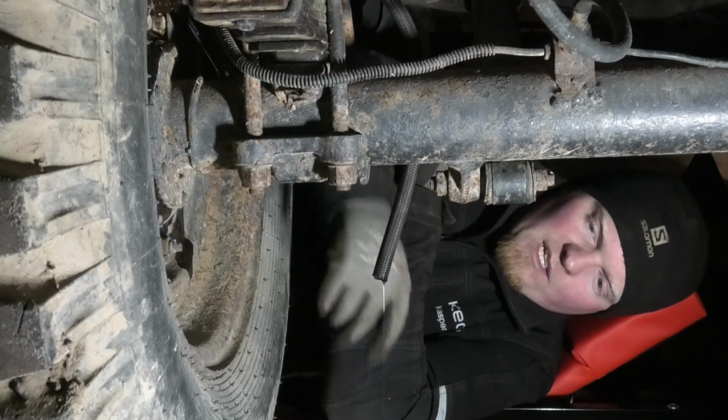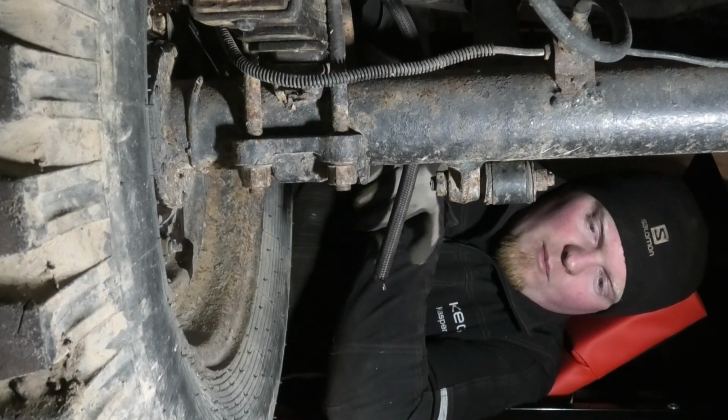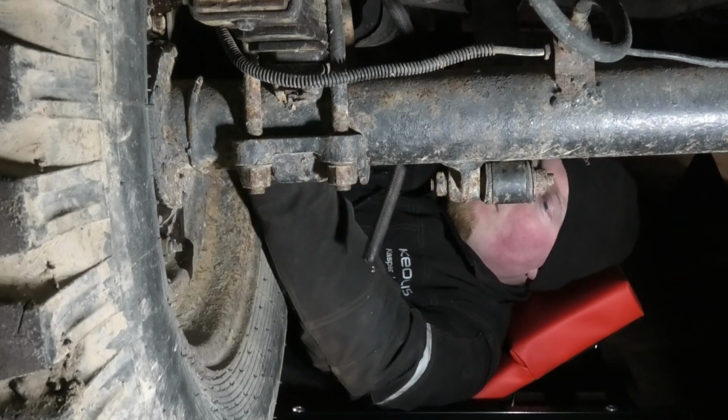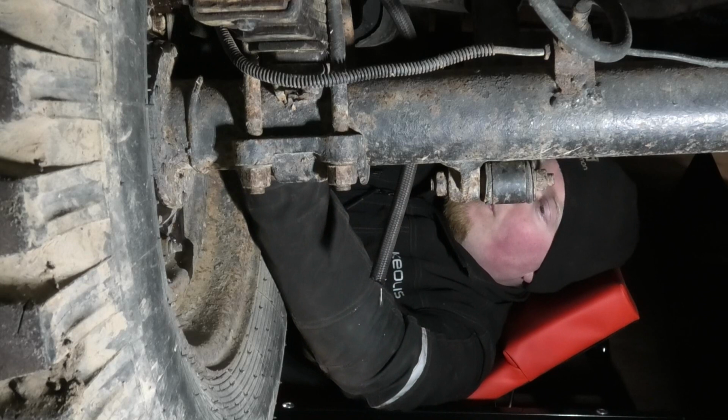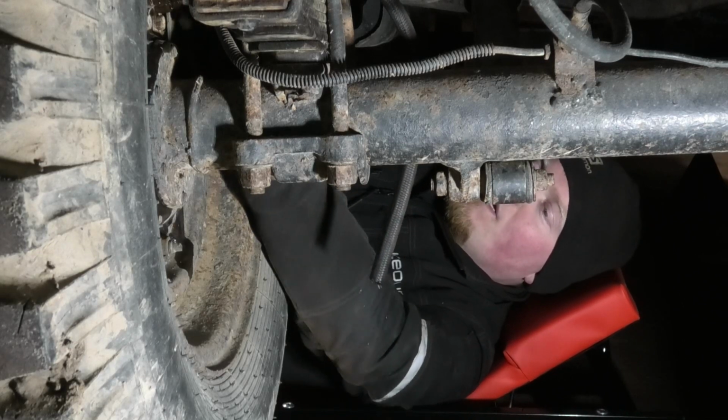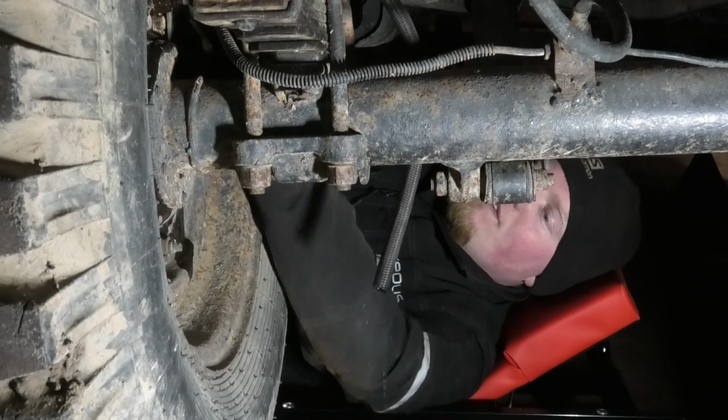Alright, it's probably going to be really difficult to tell on camera, but now we have the purple stuff coming out here, so we should be flushed all the way through. Now I know this is not a perfect flush, but it should be good enough.